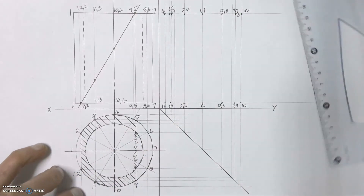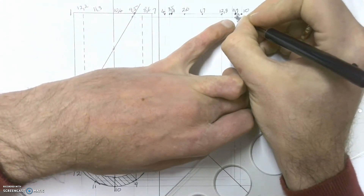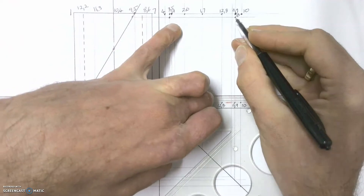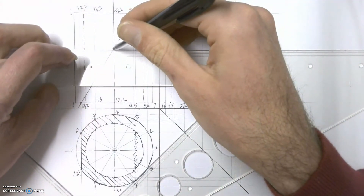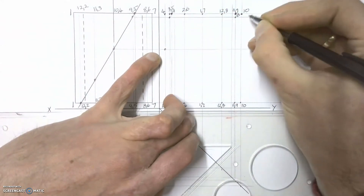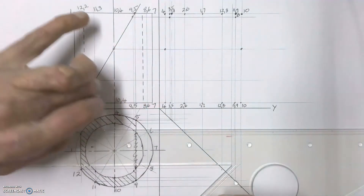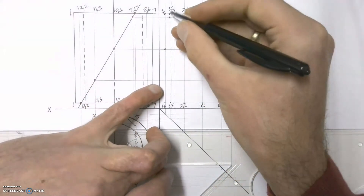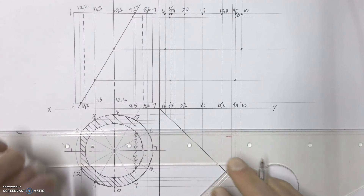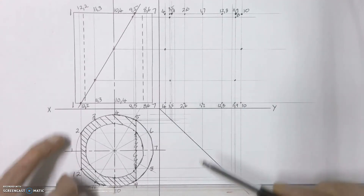As I go down, my next cutting point is over here on line 9 and 5. I'll project that across — there's line 9 and there's line 5. Then our next cutting point is right in the middle, and that's on line 10 and line 4. If I take this across, there's my line 4, so I'm going to mark that — and there's my line 10, so I can mark that one. My next cutting point over here takes that across — that's on line 11 and 3, so I take that across, there's line 3, and going across here there's an 11, so I'm going to link that up. Then the last one is on the base, so I have to go into my top view and bring it across and up.